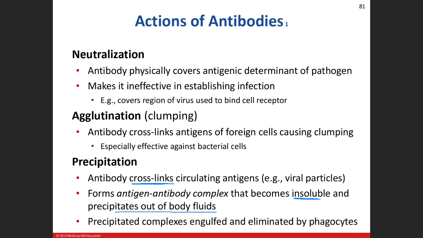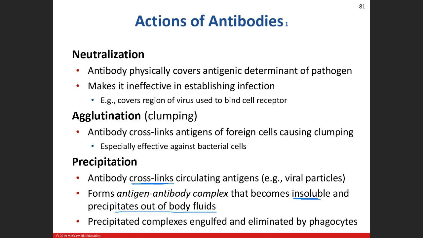Is anyone here familiar with Star Trek? Well, in Star Trek, there's a race called the Klingons, and the Klingons are this combative race, and they have this technology called cloaking. So they can basically turn their ship invisible. So think of it like that. When something's soluble, it turns invisible. You can't see it in the fluid. But when it becomes insoluble, now it turns off the cloaking device, and you can now see it. When it becomes insoluble, it's visible, and now the other immune cells can come along, like a phagocytic cell, and gobble it up.